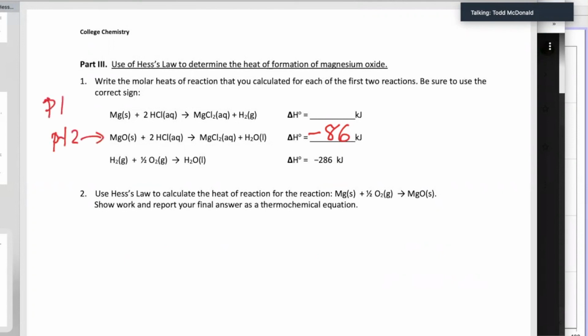You are going to do part 1 in class, and you're going to get this delta H value. When you are finished, I've actually given you a third reaction here with the delta H. You are going to go through and use Hess's law and take these 3 equations and manipulate them, put them together for this overall reaction. And once you figure out how these 3 reactions fit together, remember all you do is whatever you do to the reaction, you do to the delta H, and then sum them up, and you're finding the delta H of this overall reaction. That's really our goal in this lab.